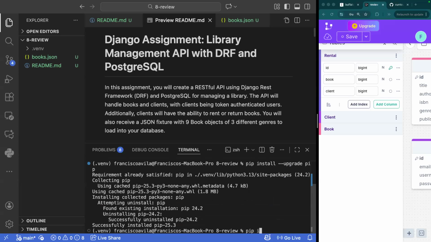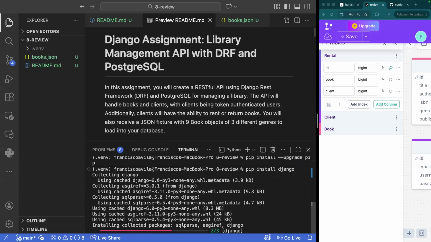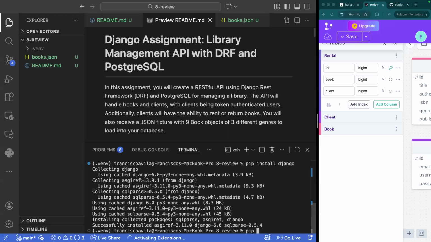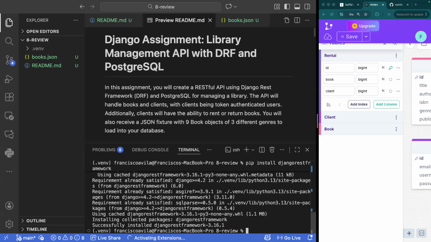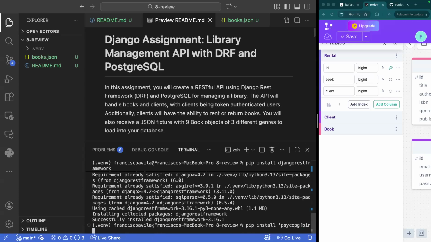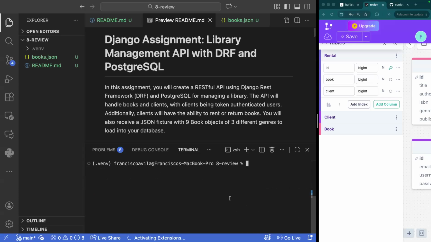I can pip install Django because I know I'm going to need Django. Pip install Django REST framework. And finally, I can pip install psycopg binary, which gives me the ability to speak to PostgreSQL. All right.